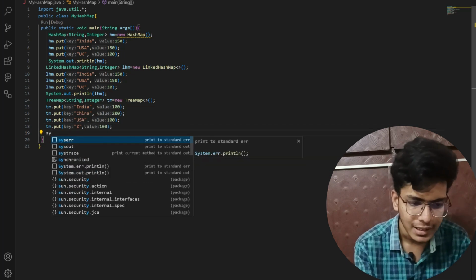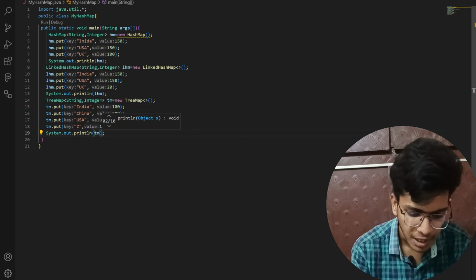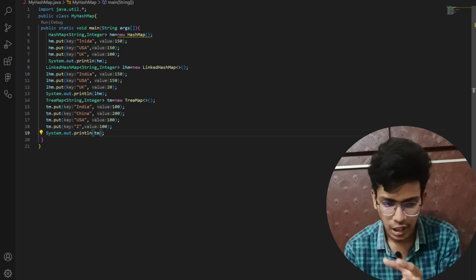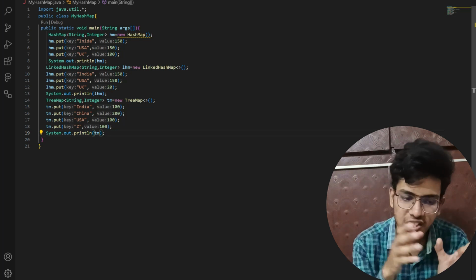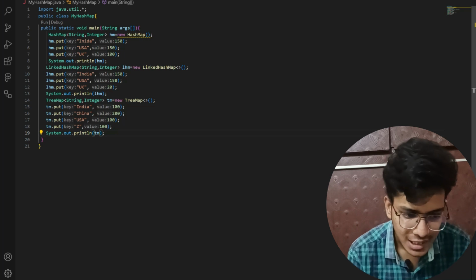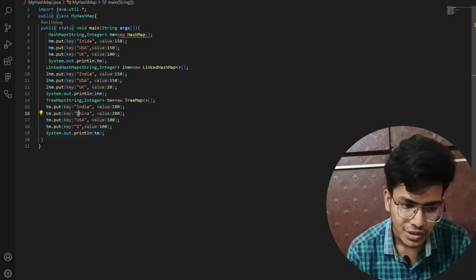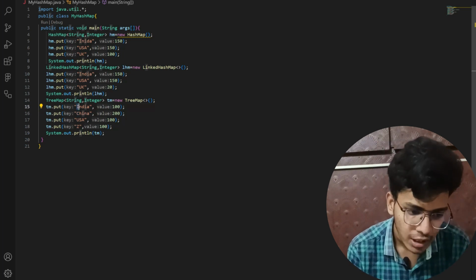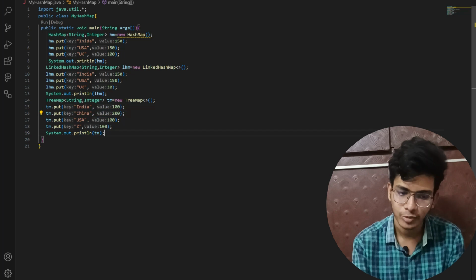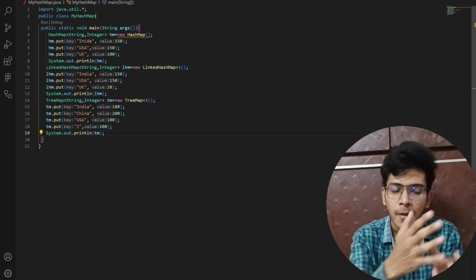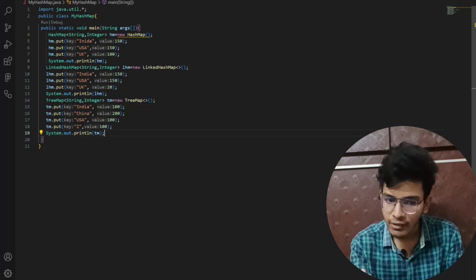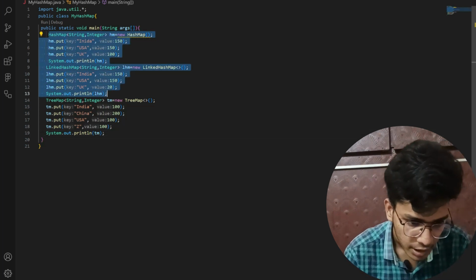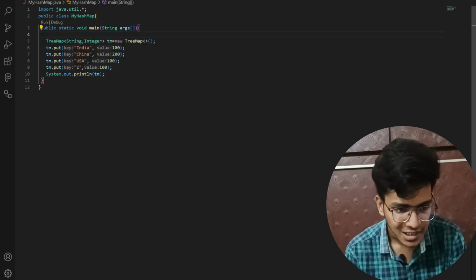Now if I print this tree map, then my output will be based on the keys. The key which comes first based on the indexing, let's say C comes first, right? So China will get inserted, and in my output I will get China first. After that I will come, after that U will come, after that Z will come. So based on this key priority, my keys will get sorted, and I will get output in this sorted fashion. Now let me remove my HashMap and tree map, and let me save and run this code.